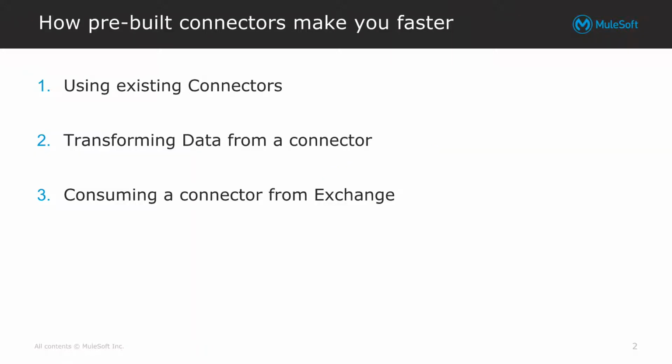We are going to see how we use an existing connector in Anypoint Studio, MuleSoft's design time environment, and how it guides us through the setting up of that connector. Then, we'll see how that connector interrogates the backend system and provides us with the metadata, enabling us to transform the information from how that backend system stores it into the format our API requires that is based on the RAML contract. Finally, we're going to see how we search for available connectors from our connector marketplace, Exchange, so we can reuse.